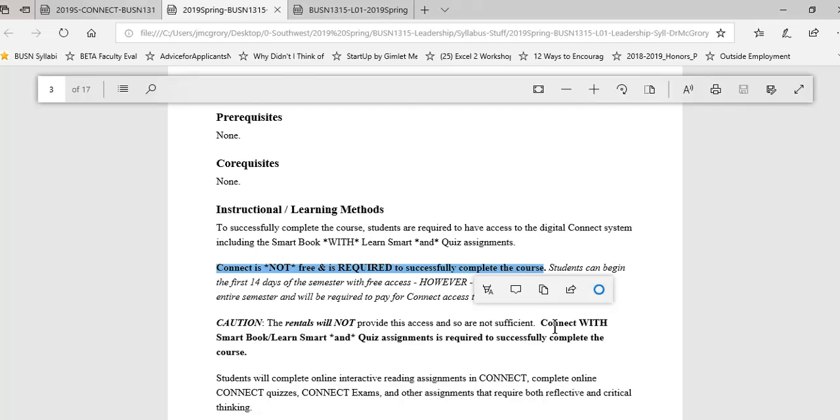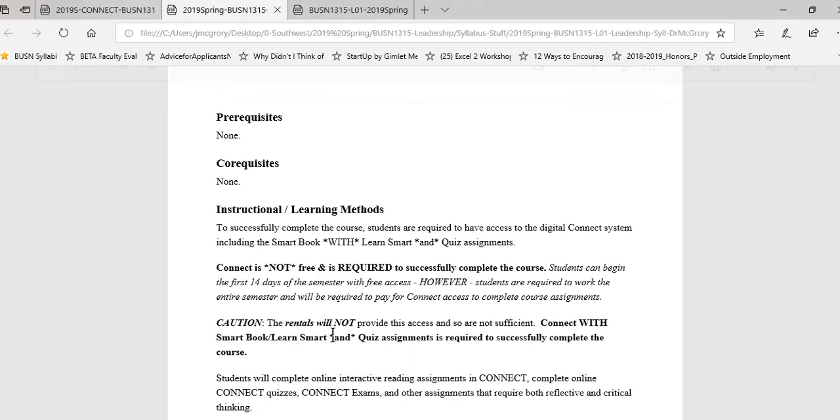It includes your ebook. Now, that's great, and some people hear that and they say, well, good, because you know that ebooks oftentimes are a little bit less expensive than the printed book. So all you have to have is the ebook. But you have to have the ebook and the assignments and the ability to access the assignments. And notice I have that here. Consequently, rentals will not work, so please do not rent the text separately, okay? Because if you do that, you're not going to have the access to the assignments that you need.